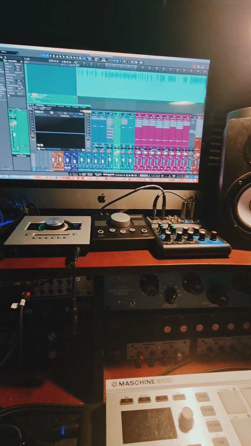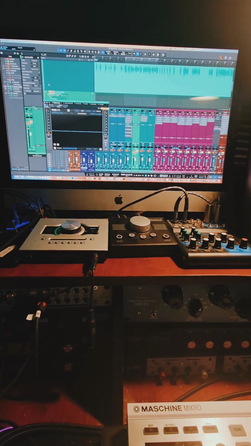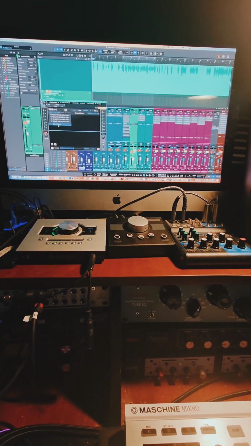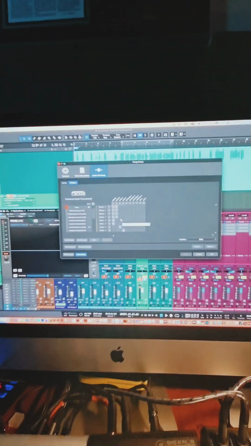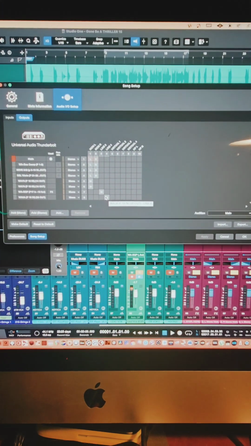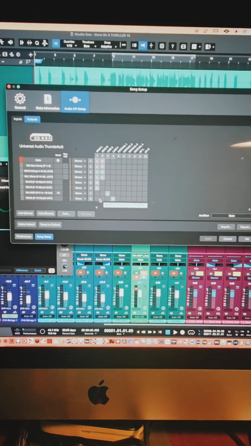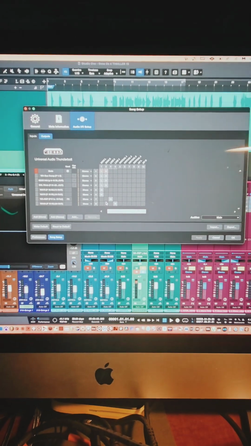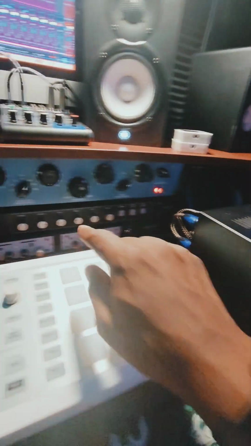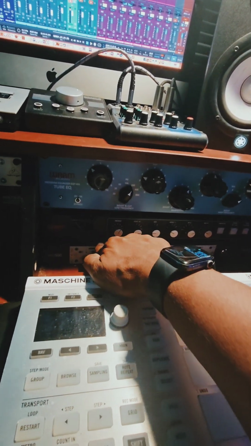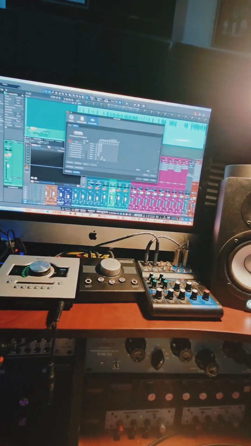I have to make sure that inside the pipeline I go to inputs and outputs, and start with the output first, because I always mess up with this. Make sure that the outputs are 3 and 4, not 1 and 2, because 1 and 2 are my speakers. This goes for the stereo hardware as well, the comp, and also the 542. Make sure that it's on 3 and 4.